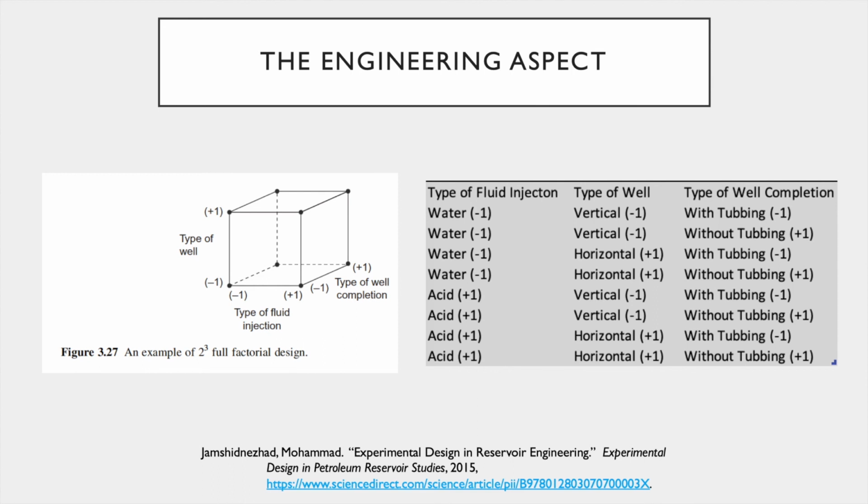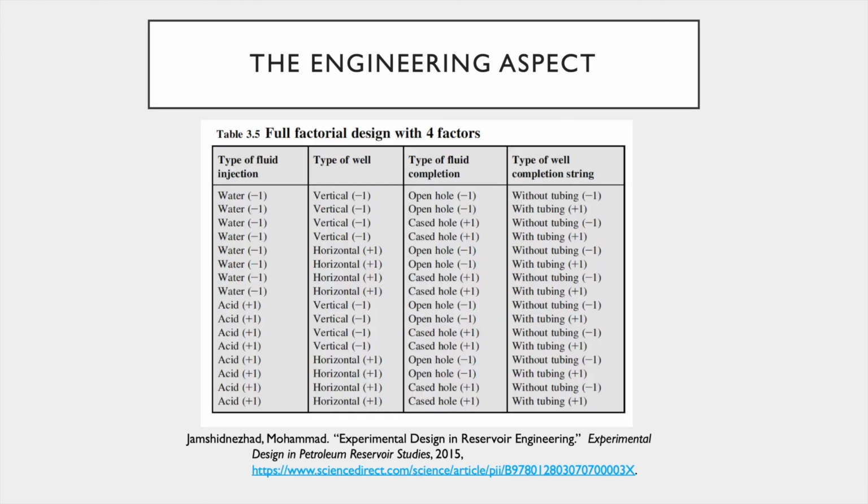The engineer then tries to look at 3 factors at a time, adding type of well completion to the design. Well completion has 2 levels, with tubing and without tubing. The engineer then goes further, testing all 4 factors. Usually, most engineers will use a fractional factorial experiment, as you can see why. Today, it becomes hard to keep up with and becomes hard to visualize.